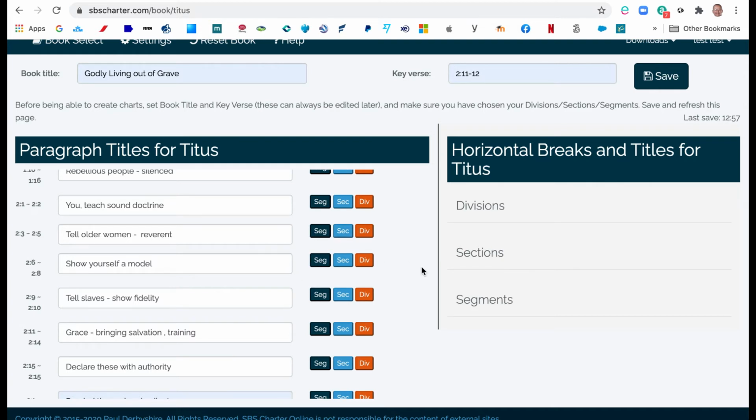And so Titus, it's a very small book, it's very simple. We simply have paragraphs that come together to make segments.